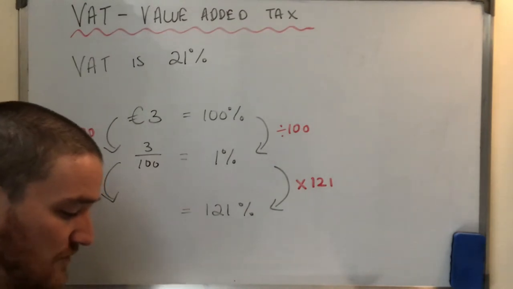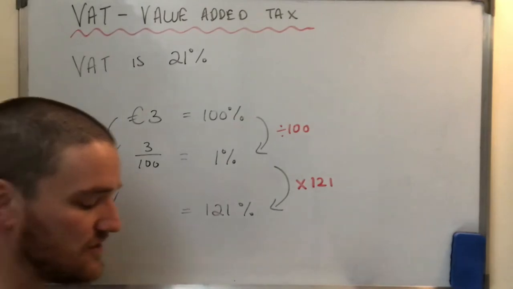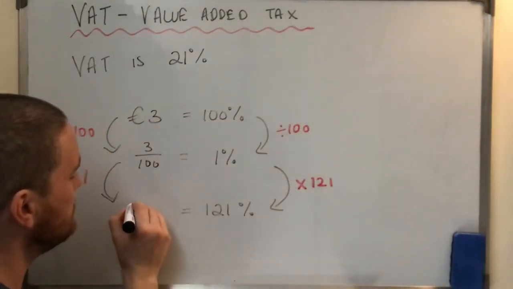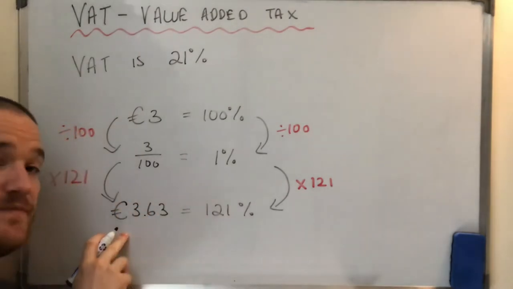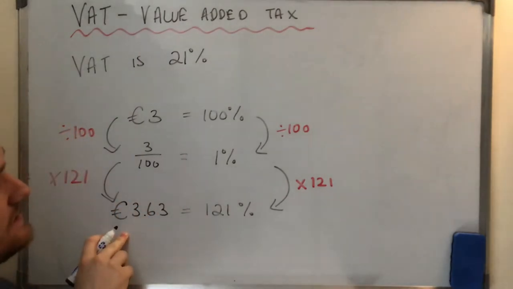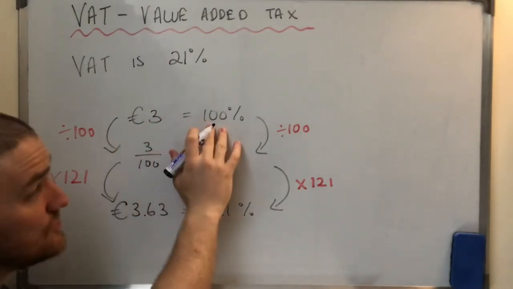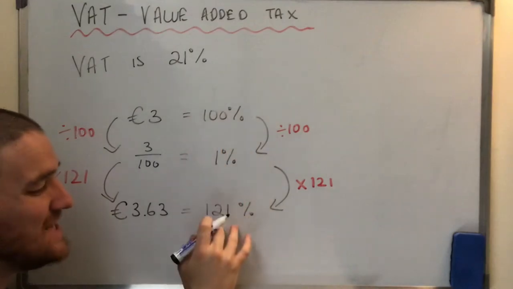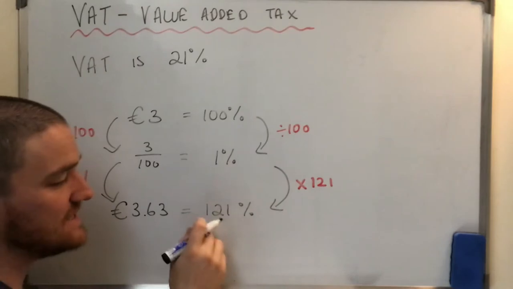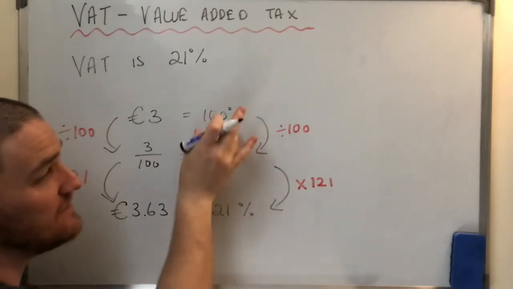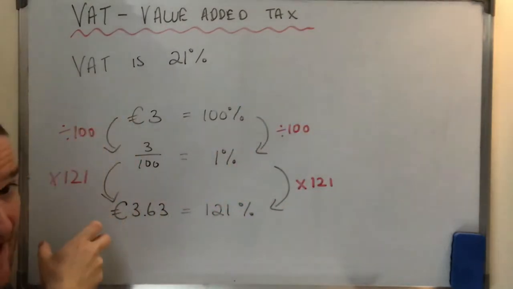Now we're just multiplying, dividing each time. So I'm going to multiply by 121. If I do it on this side, I have to do it over on this side. So 3 over 100 by 121. And at that point, you whip out the calculator, you say 3 over 100, multiply by 121. And I get, and I want to change it to decimals because I'm working with money, I get 3.63. So €3.63.